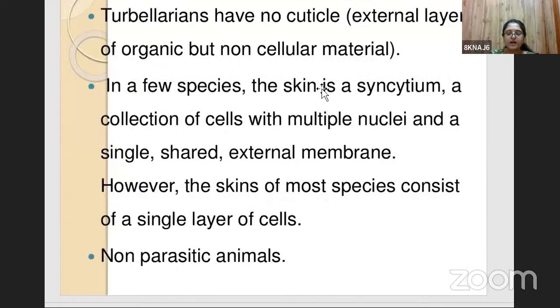Some of them, from 2 millimeters to 60 millimeters, are microscopic in nature. The color can be brown, gray, black, and the land planarians and polyclads are slightly colored. The anterior end is differentiated into a head.